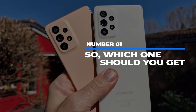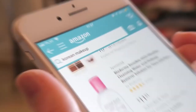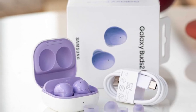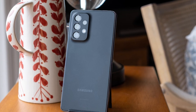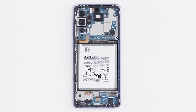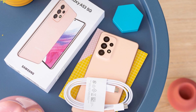Number 1: Which one should you get? Both the A53 and A52s are great phones. However, the A52s is not available in the US and does not share the A53's wide global release. You can still buy it from Amazon or eBay, but without warranty. Additionally, as of the making of this video, buying the A53 directly from Samsung's website gets you a free pair of Galaxy Buds 2, valued at $150, plus one of the best trade-in programs available — making the A53 a pretty sweet deal for US customers. But comparing devices alone, the A53's only real advantage over the A52s is battery life. If you can forgo a little extra juice, the better performance and headphone jack of the A52s may be your best choice. Let us know in the comments — do you think the A53 is worth buying?